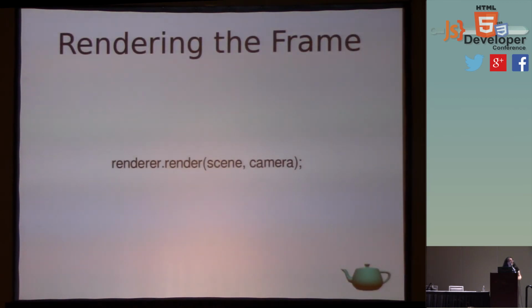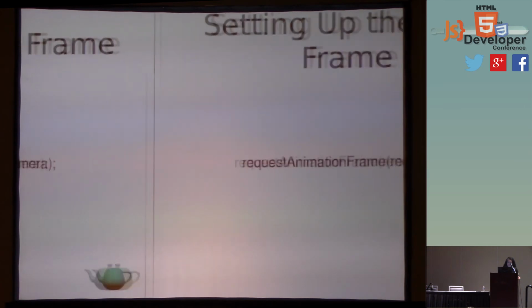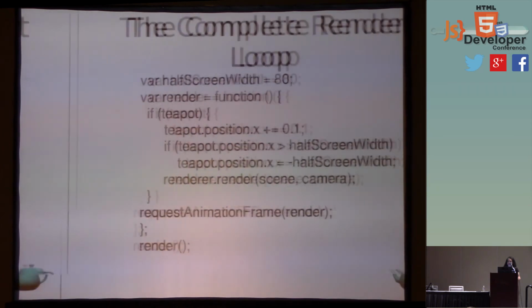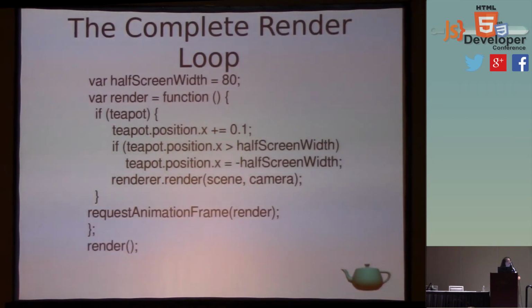Once we've got the little movement, we have to tell the renderer to do its job. We've got our scene set up. It's time to take the picture. The renderer talks to the scene, the camera, and the web page. It's a lot of work behind the scenes, but this is all we need to tell it. And now's when we get to claim our prize. Just tell it requestAnimationFrame, pass it the... What this method is, that's everything that I just showed you, all rolled into a little function.